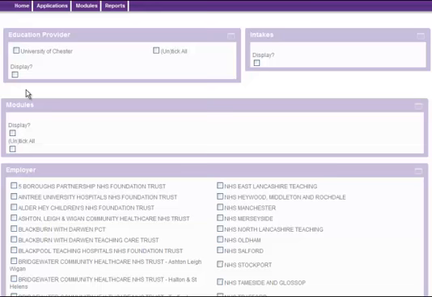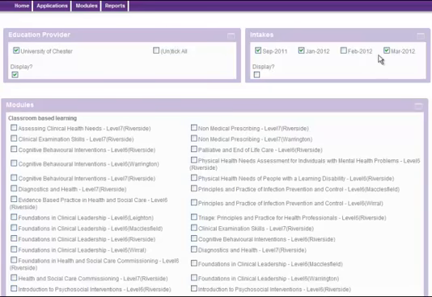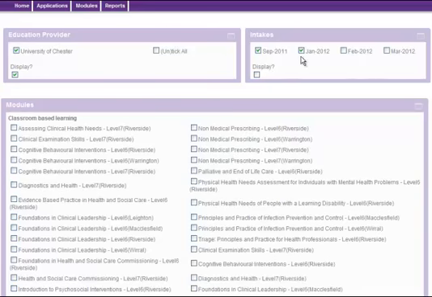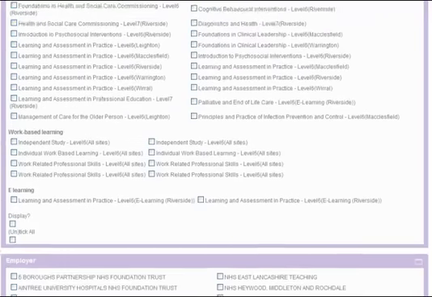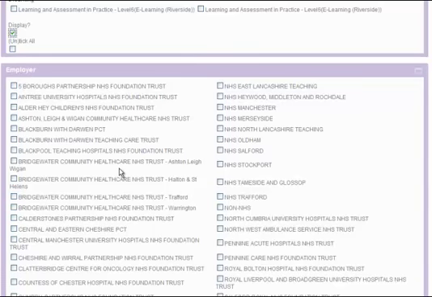I'll start by confirming that I'm from the University of Chester. I can't see any other institution's details, nor can they see mine. And for clarity, I'd like our name displayed as a column in the result. I'm not interested in those 2 intakes, just the first 2. And these are the 3 modules I'm interested in. The list automatically only shows my own institution's modules. I just want to see Pennine's learners.